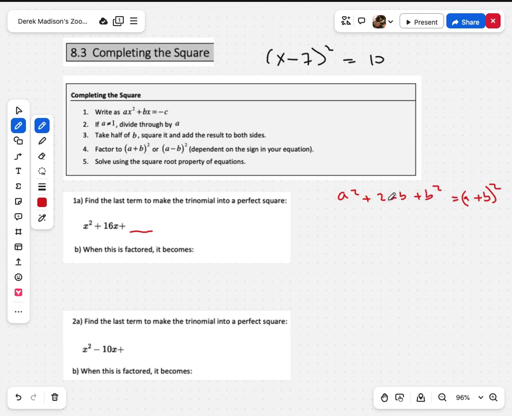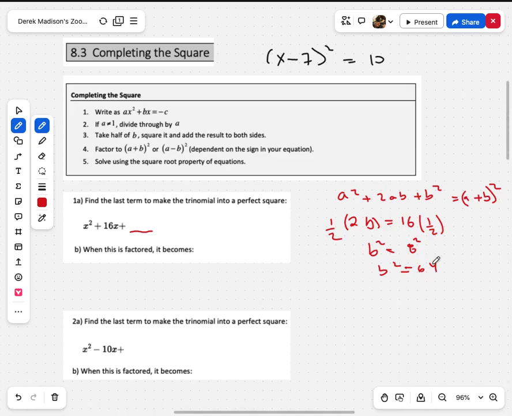To get at b squared, we need to get rid of a 2, because this is going to be 2ab. The a we actually don't have to worry about because the x squared is the a squared. So essentially 2b equals 16. I need to get rid of the 2 in order to isolate b, so I'm going to take half of both sides. You can also divide by 2, but I'm going to think of it as taking a half. That gets me b equals 8, and then we'll square both sides of that, and b squared is 64.